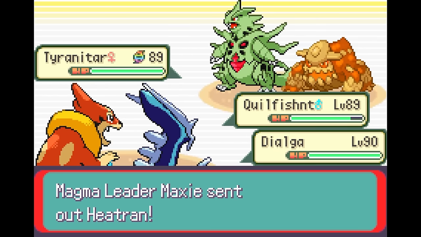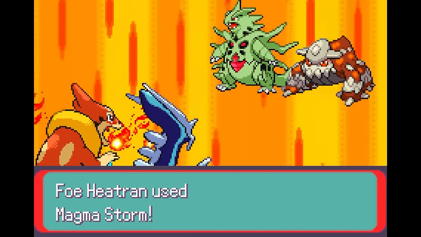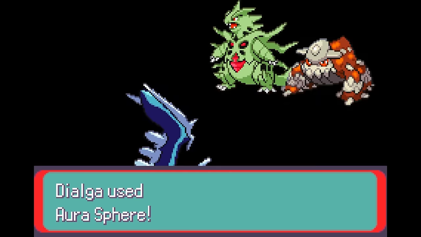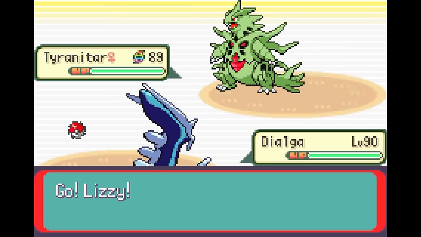However, the point of this fight is to escort Steven's team rather than go for the kills myself. In this case, Floatzel, you're just gonna do as much damage as possible and let Dialga clean up the mess. Thank you for your service. And then this is perfect because my Dialga is just gonna go for an Aura Sphere, and oh, look at that, he just takes out the Heatran for me. Okay.